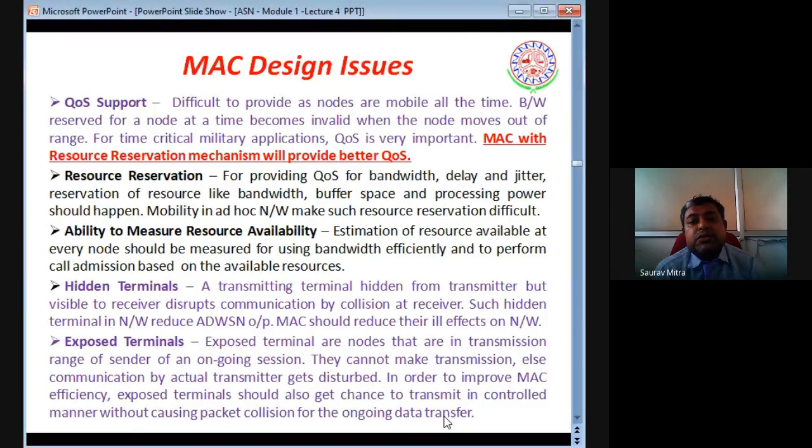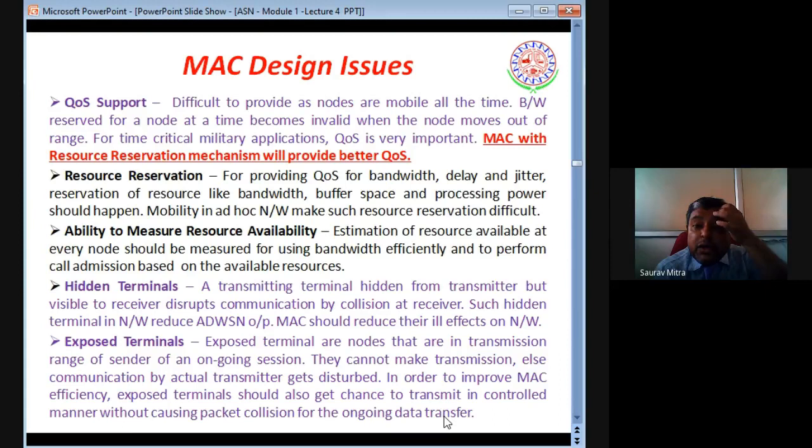So each sensor node should have enough power or enough battery backup so that they are always active, so that they are not dead. The second very important resource is bandwidth. And third is channel allocation. So channel allocation, bandwidth, battery, they are some of the network resources.